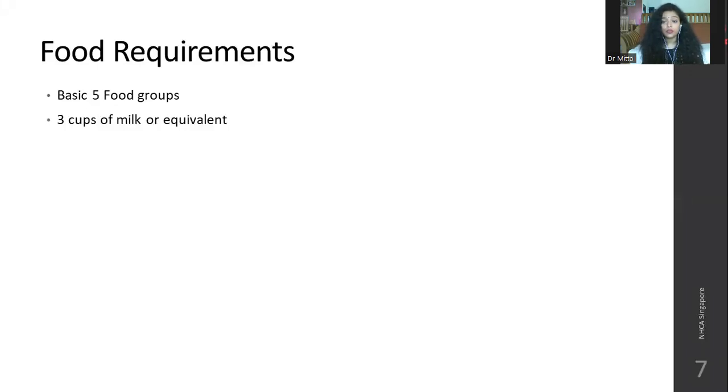Okay, see, plant-based milk, if you buy the packaged plant-based milk, specifically look for fortification. Fortified with vitamin D, vitamin B12, calcium. Nowadays, whatever plant-based milk you can buy from the market, the carton boxes, you check the box, most of them are fortified by these essential nutrients, because usually the plant-based milks are used by vegetarians and vegans, and the deficiency of vitamin D, calcium, and vitamin B12 is very much prevalent in vegetarians and vegans. So these plant-based milks come fortified with these nutritional elements. So you can go for the fortified one.